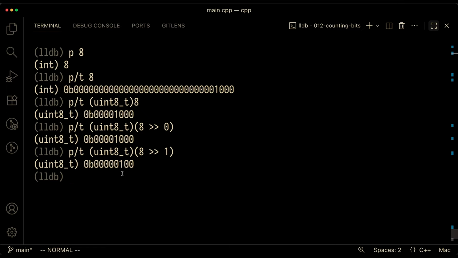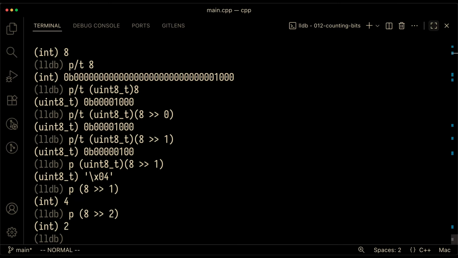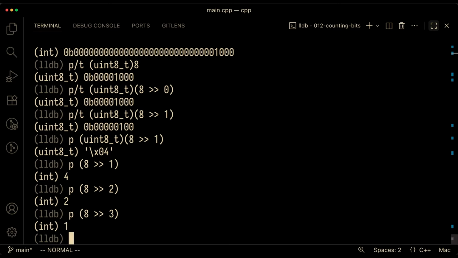Now this is a very fast operation on the computer. What does this actually do for the number itself? We can figure out what this does to the number if we go and, instead of printing out the binary representation, just print out the regular representation with p. Oh, here we're casting, so let's undo this cast. This operation is essentially the same as dividing by 2. So if I were to bit shift twice, then we divide by 2 twice. If I were to bit shift 3 times, we divide by 2 3 times. This is the first operation that we need to be familiar with.